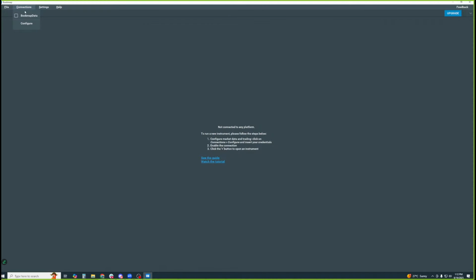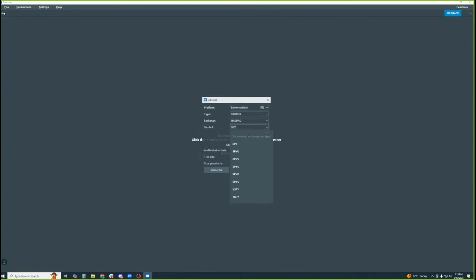All right, so now let's go back to connections, and here is the connection we just created for Bookmap data. Check the box here, and it's connecting to the platform. We're establishing that connection. We come back up here, you can see it's checked. We're good to go. We're instructed here to click the plus tab to add a symbol. So click on that. Here's Bookmap data, and I'm going to go with futures. And then from the exchange drop down, you can see I have all 4 exchanges. I have the bundle. I'm going to go with CME.